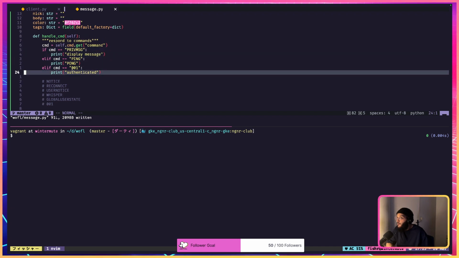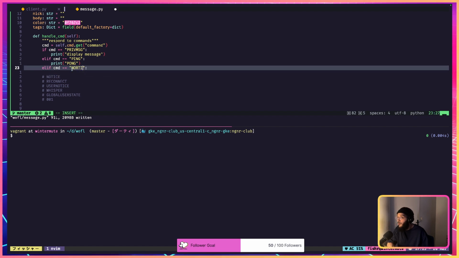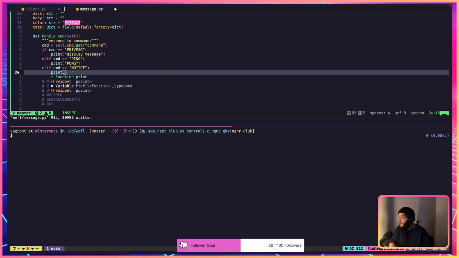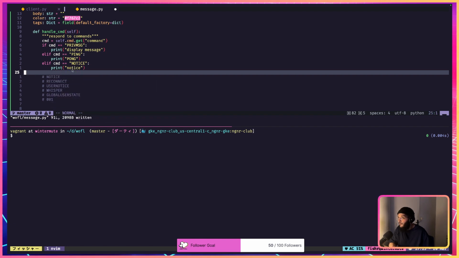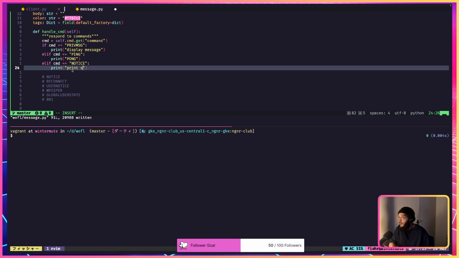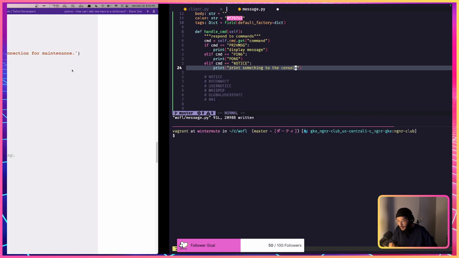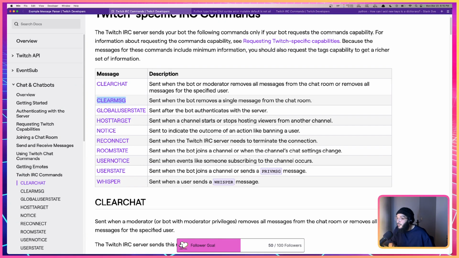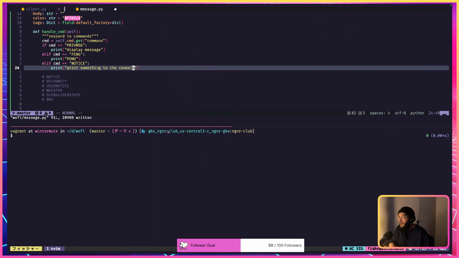Okay, so priv message, pong, so we'll do notice, print notice, print something to the console. And what's notice? An outcome of an action. Someone probably got banned or something.